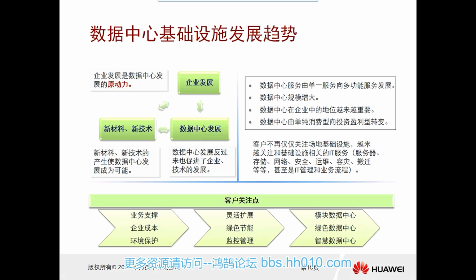It has transformed from a pure consumption type to an investment profit type. Let's not talk about the external operations of IDC and the like, or services similar to public cloud. Let's discuss the operation of the data center within the enterprise. For example, more and more businesses are emerging now that consider the data center as a resource. It could be said that there are 4 data centers within my company.